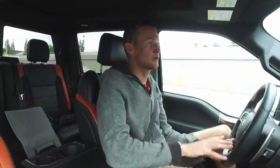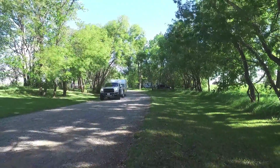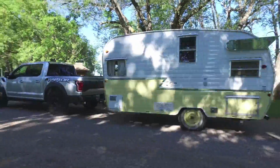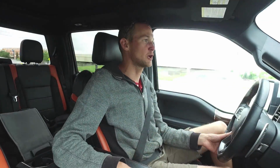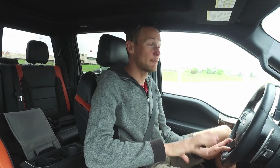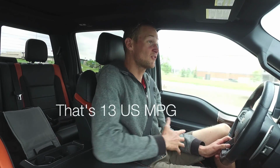And then we threw a trailer on board. We did a 600 kilometer road trip with it. That's with our smaller trailer, by the way. We did have wind in our favor at times, but there were times that the wind was coming crosswise as well and giving us some poorer fuel economy numbers. But nonetheless, we averaged over that big road trip about 17.9 liters per 100 kilometers, which is phenomenally good.